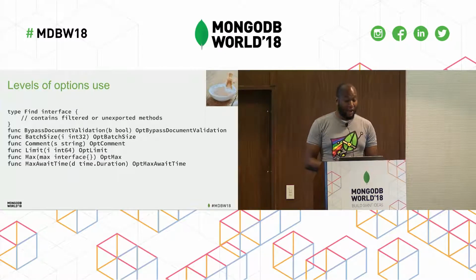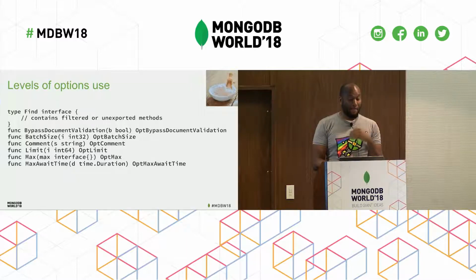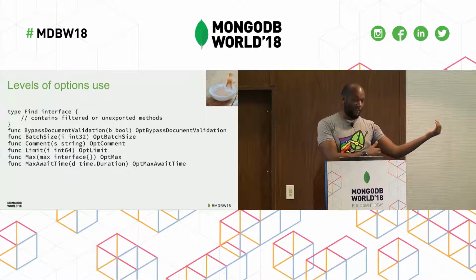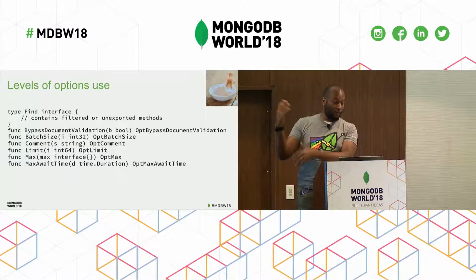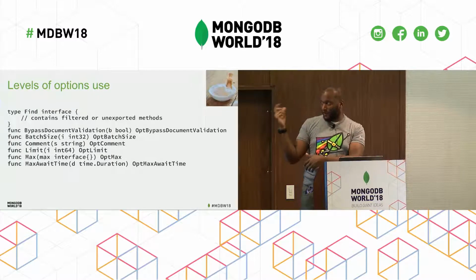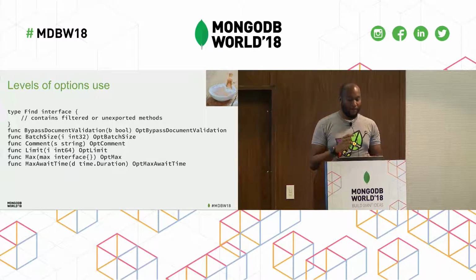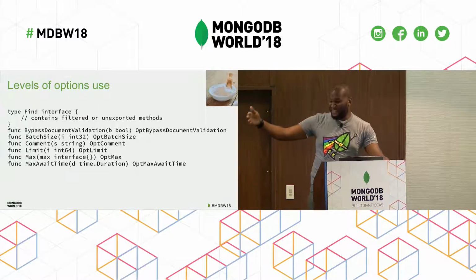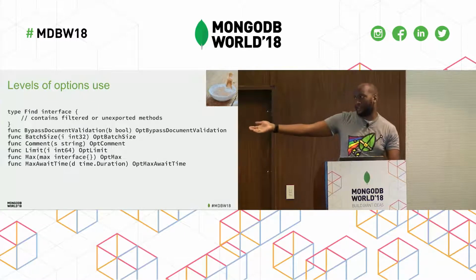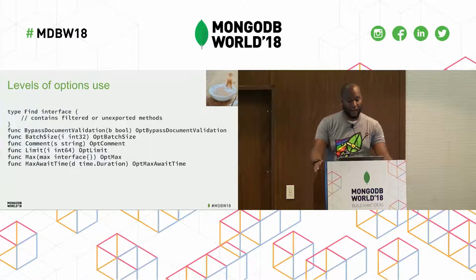In that case, we have functions that match the bundle methods we had before. And the functions just live in the package. So while a bundle is an instance of a thing, like the find package has a find bundle and a find one and replace and find one and update, there's just one function for each of the actual options. So even though some options might not be valid for some of the bundles, there's a function in the package because something will use that option.